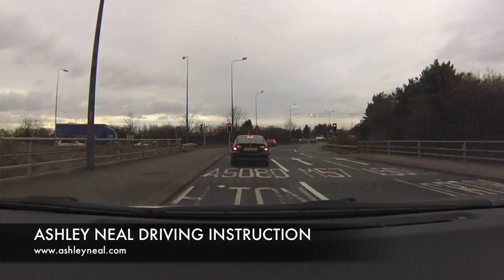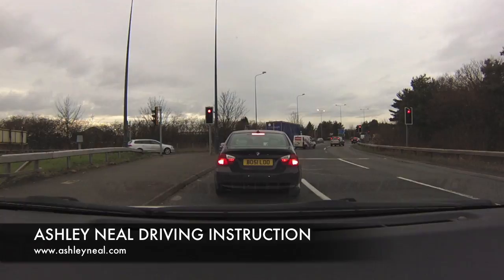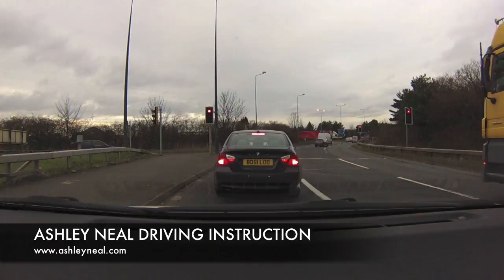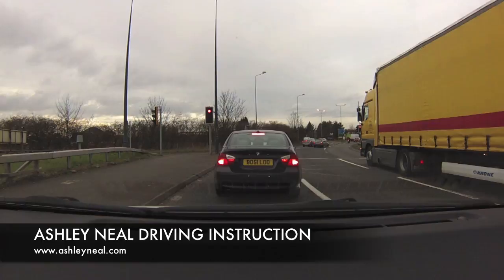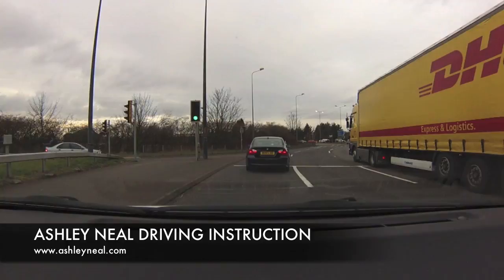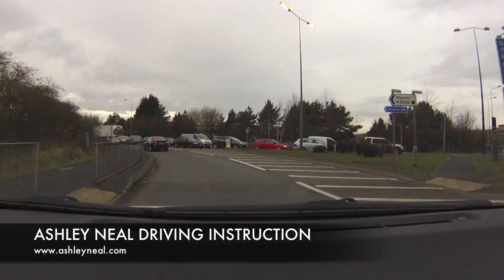These roundabouts are a little bit easier when traffic light controlled. But the important thing is to look far ahead, pick up on all the road markings and the signs as early as you can. You keep heading to the right until you find the lane that you're wishing to use, and then you stay in there and that lane will take you off. Sometimes when it's not traffic light controlled, a signal will still help, but it wouldn't help the cars waiting — like the Land Rover at the front of the queue — because that's traffic light controlled. So our signal isn't needed in that situation.